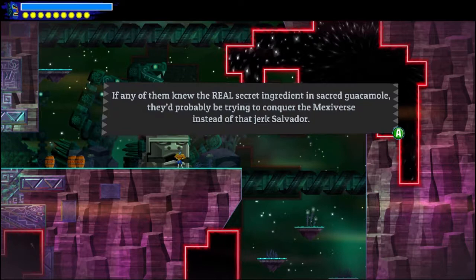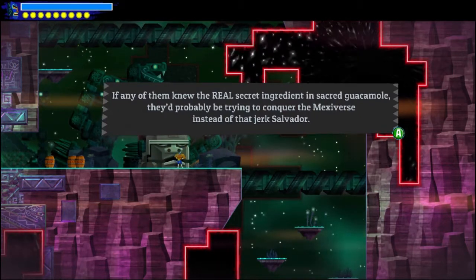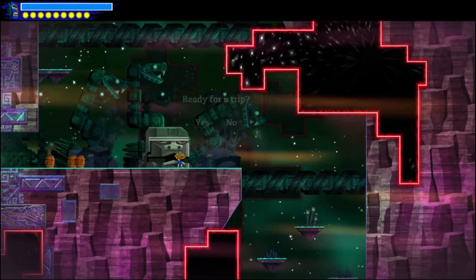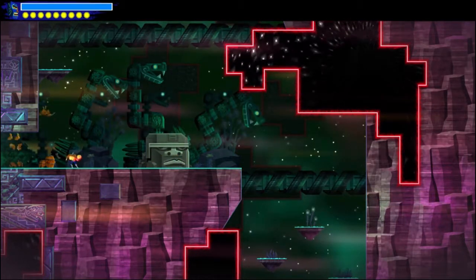Oh, hey, Olmec. Luchador, it's about time. My brothers won't shut up about you. If any of them knew the real secret ingredient in sacred guacamole, they'd probably be trying to conquer the Mexiverse instead of that jerk Salvador. Also, the only thing tougher than muscle is stone, so let's be thankful they're a bunch of stationary wannabes. Anyways, it's Sacred Sulk. Ready for a trip?